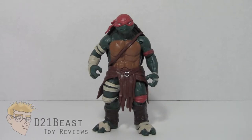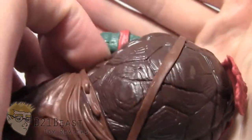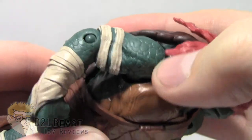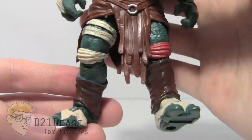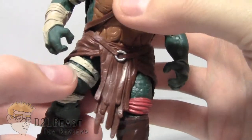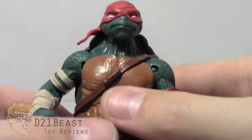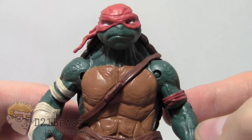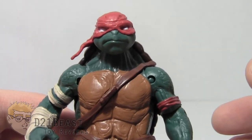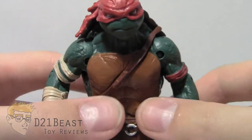Here we have Raphael out of the packaging. Overall I think this is a really awesome figure and a great representation of Raphael from the movie. The sculpting features nice detail on the bandana on top, on the back and on his shell, and on the wraps going around his waist. He's got a lot of skin texturing which looks great, all the lines sculpted into the front of his shell, the wraps on the legs, and the tattered leather on the front. The paintwork is absolutely fantastic too — paint on his toes, ankles, legs, the wraps, a little silver ring, and red on his leg and arm. He's a bit different from the Donatello and Leonardo we've already reviewed because they had some features that weren't painted, but this Raphael figure pretty much has everything painted. Since he doesn't have as much stuff sculpted on him as the others and he is completely painted, he looks really, really good. Raphael is actually my favorite Ninja Turtle.